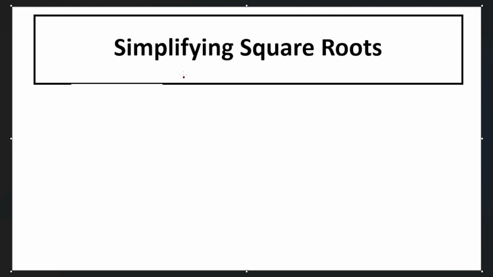Now if we did the square root of 96, so for the more complex square roots, a higher number value inside the square root, an easy way to simplify it is, if it's an even number, this 6 is an even number, we could just divide the number by 2 until we can't divide by 2 anymore.